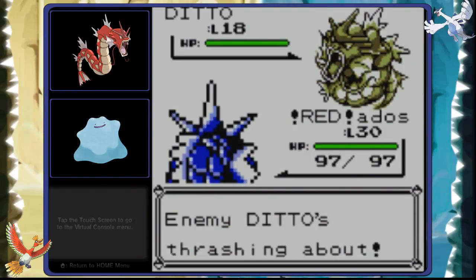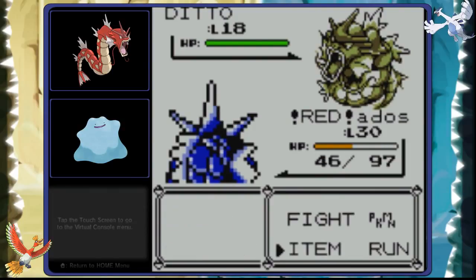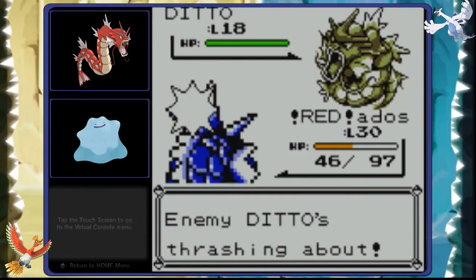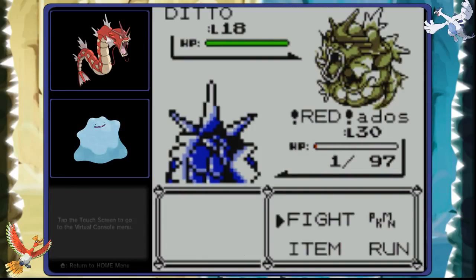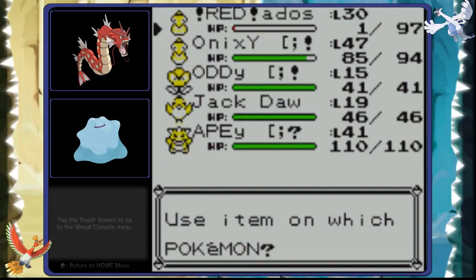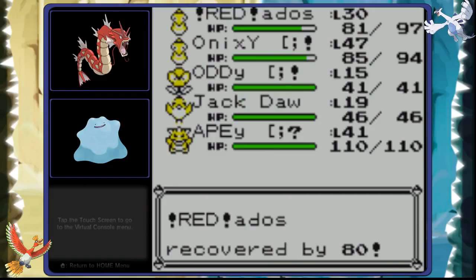And now it may suffer confusion, which is going to lower its HP. Of course, it's decided to go back to Thrash. So, Dragon Rage lowers my HP 40 hit points. So each time it thrashes, I just hope it doesn't knock me out. Very good. I have 1 HP left. And I'll just reload my lemonade again, reload my HP.